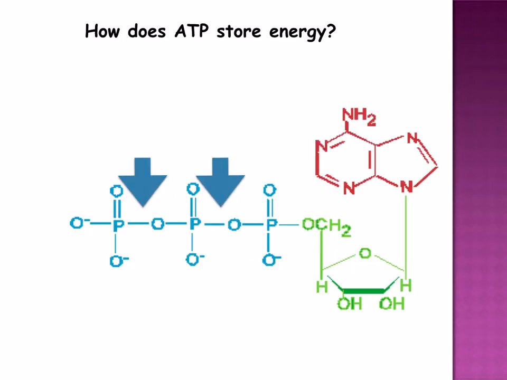So how does ATP store this energy? Notice how ATP's got 3 phosphate groups. And these are key to how ATP stores energy. Each phosphate group is negatively charged, so they repel one another. This makes the covalent bonds that link them rather unstable. It's kind of like a coiled spring. Now these unstable bonds have got a low activation energy. What does this mean? Well, because they've got a low activation energy, they're easily broken.